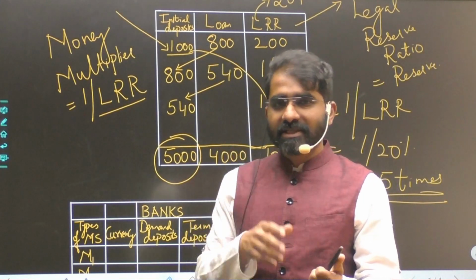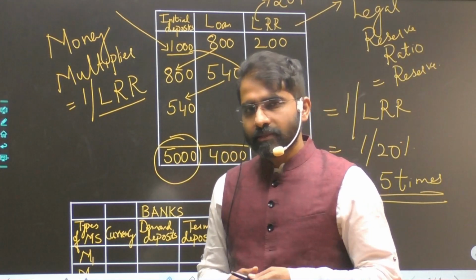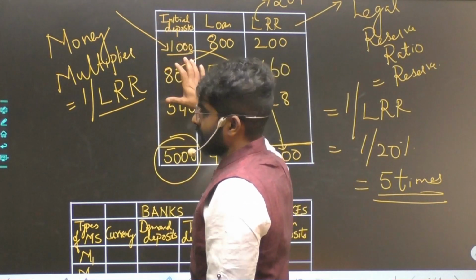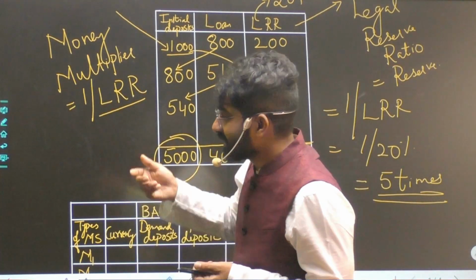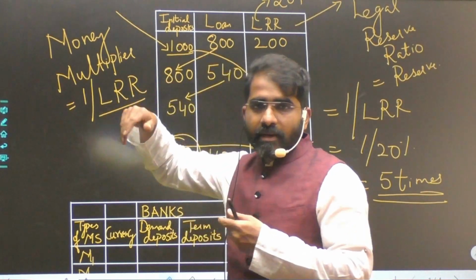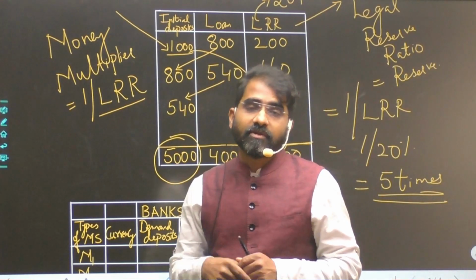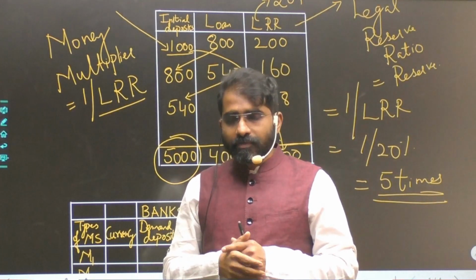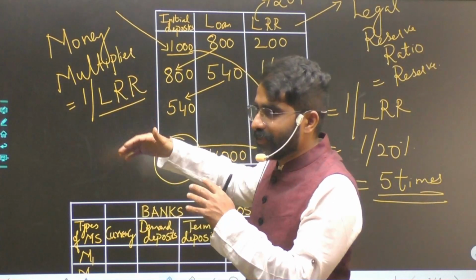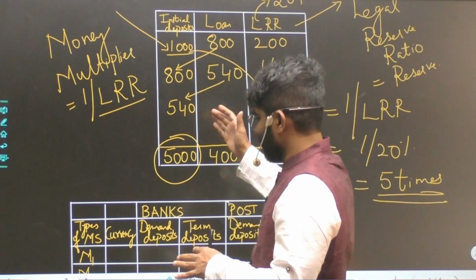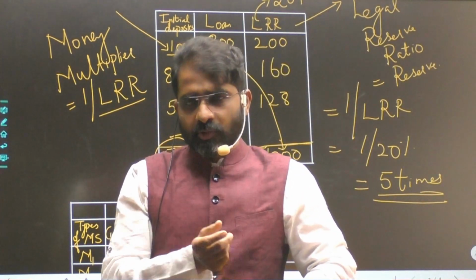Now this is how the multiplier effect is going to increase the money supply in the economy. What we should understand here is that as the banking habit of the population increases, there is more money moving and automatically the multiplier effect is going to increase. So the money multiplier is going to be affected as more financial inclusion happens and more deposits come into the bank. Is there any change with respect to immediate effect? Immediately no, but over a period of time, there is a multiplier effect which you can observe. So this is the basic understanding of the multiplier effect through an example.